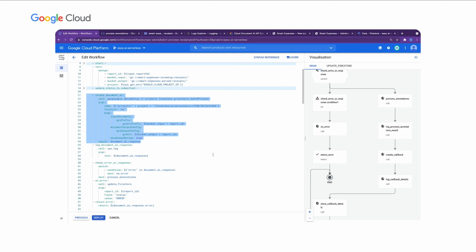With workflows, you can call REST APIs, any API, whether it's from Google, your own APIs, or it could be third-party external APIs. But here, I'm not calling Document AI directly, I'm actually calling a connector, which is a dedicated wrapper around the REST API for Document AI.